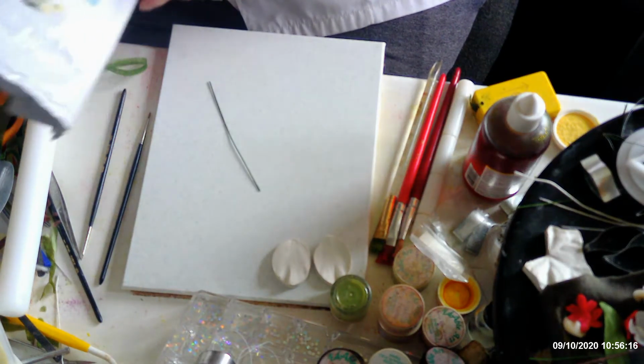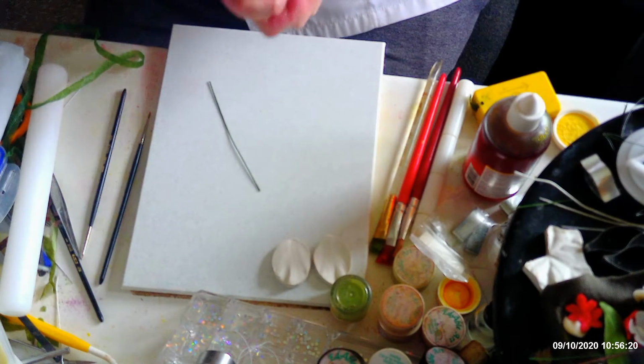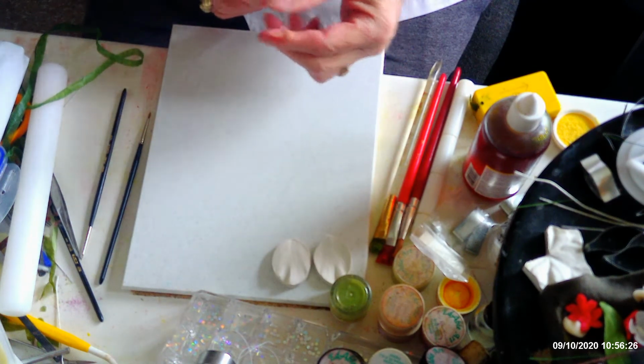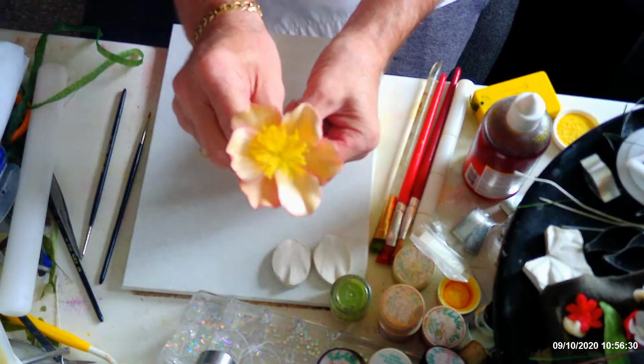Hi everyone, I'm back again to show you how to make the hellebore to go in our Christmas arrangement. This is the second flower in the range, and these are some that I've made up earlier.